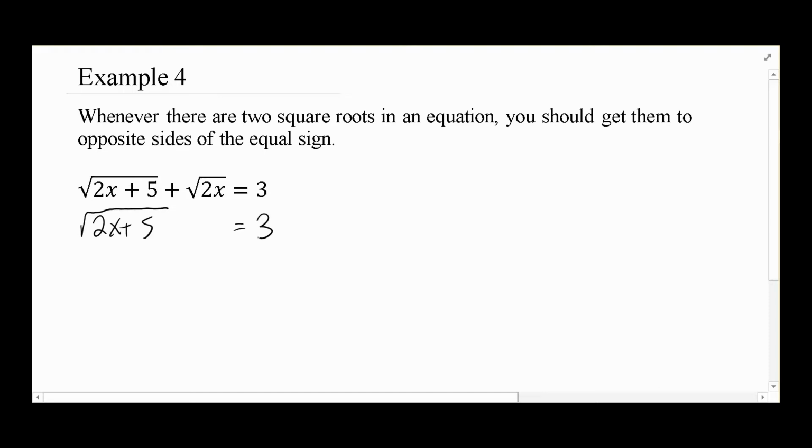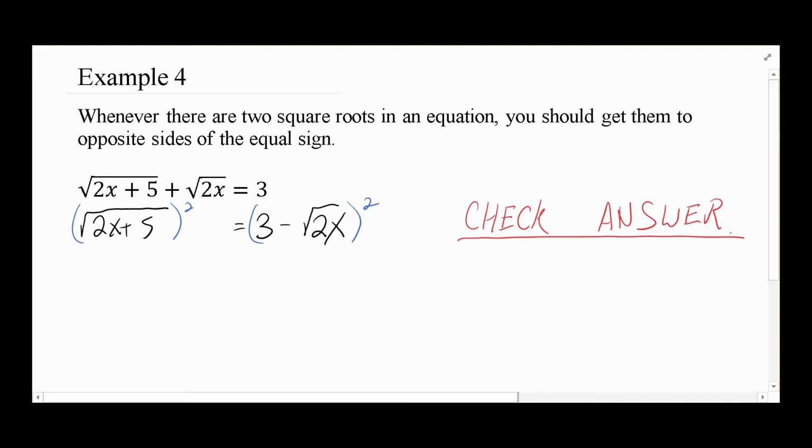Let's go ahead and subtract the root 2x to the other side. Now that we have them separated, we can square both sides. And because we're squaring both sides, we need to make that note to ourselves that we better check any answers that we get. The left side is the easy side to square in this case, because we're just squaring a square root, so you just get the stuff underneath. But on the right-hand side, this is where we have two terms. Because we have two terms, we're going to do the a squared, so we're going to square the first term. Then we're going to do the 2ab.